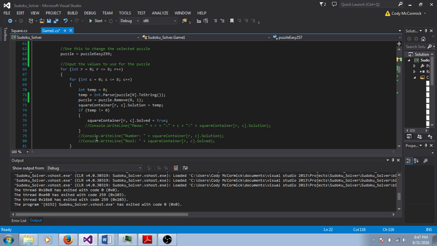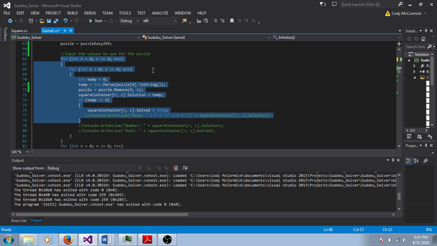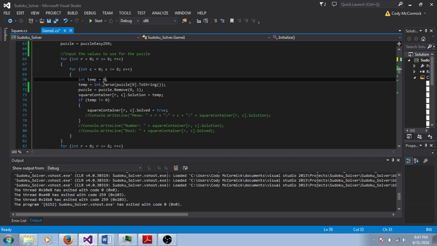And right here is the code to parse it. So we're running through each square in the array. We're having a value be parsed from our puzzle string, and then stored in a temporary location.